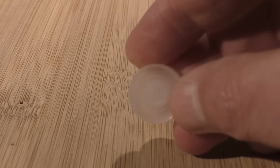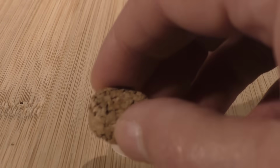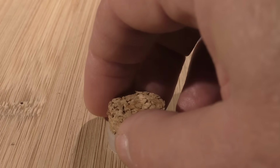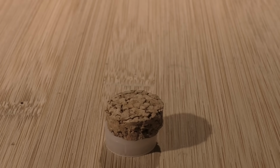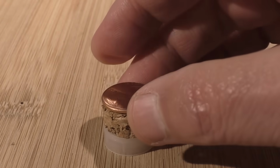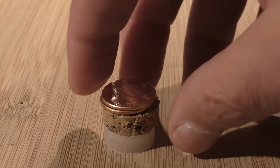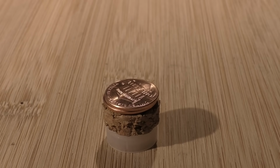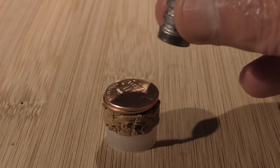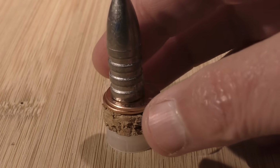It's a piston more or less, and has a very thick center core, which I hope will help support that heavy bullet. On top of that, we put a cork wad. This will help cushion it a little bit and also provide additional gas sealing. And then on top of that, we'll put 2 pennies. Why pennies? A lot of people ask me that. Because I'm cheap? No, it's because they are a soft material and they will not damage the barrel. Hopefully the 2 pennies will be rigid enough to support that heavy bullet.